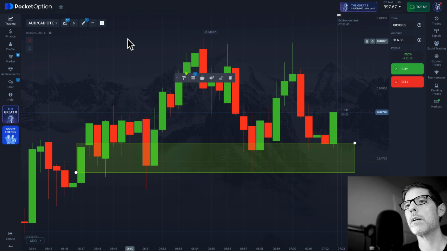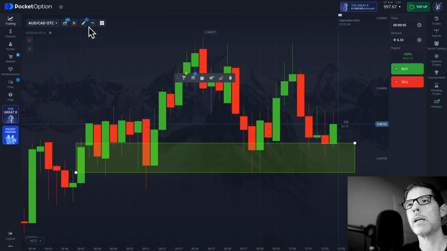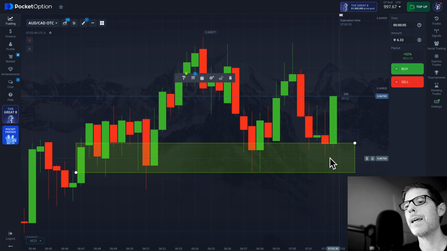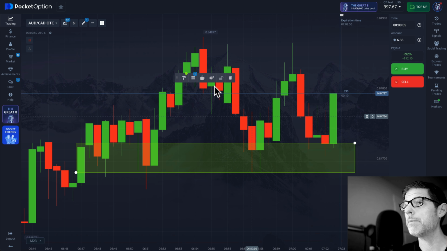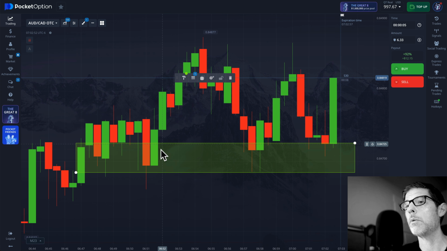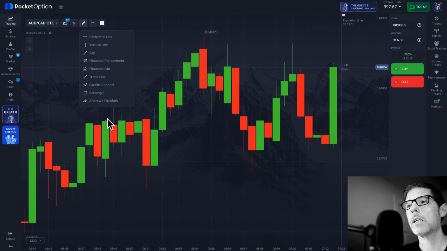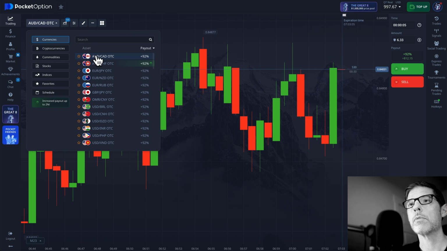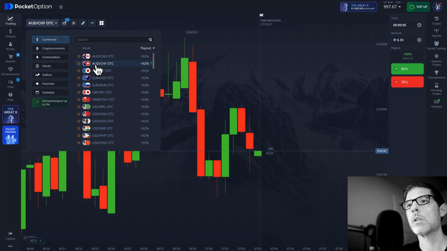I don't use any indicators with this strategy, but I may just eyeball the candlesticks and make sure that if I'm entering a sell right at the bottom of a zone, that might be something I want to consider, maybe stay out and choose a different chart, because that could increase my risk a little bit for that trade. But for me, I'm just going to go ahead and choose another one of the top assets here.